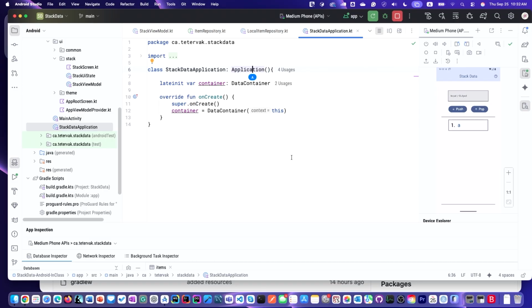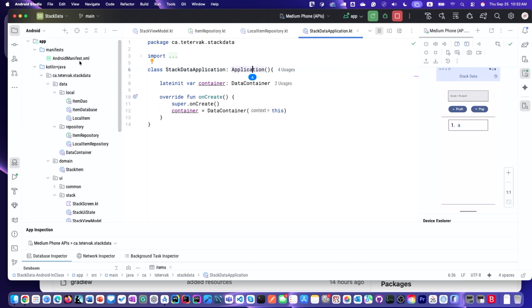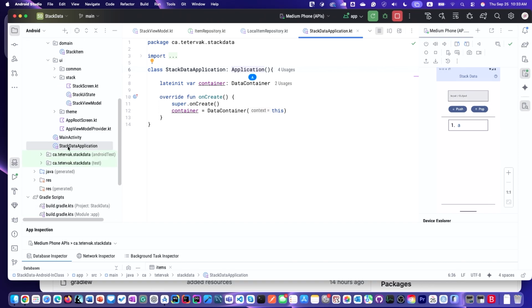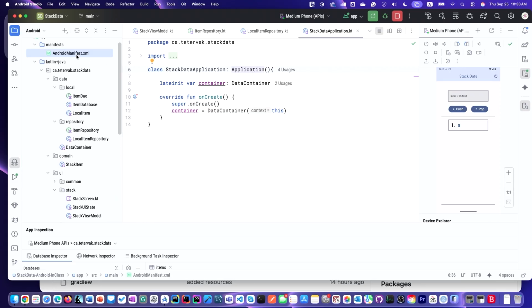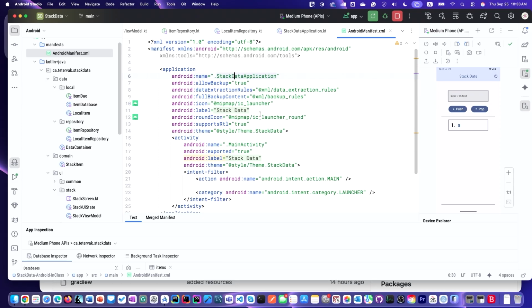Okay? Application class is global for your program. Don't put fancy stuff in it, it's designed just to have temporary references that you really have to have. When you create one yourself, this must be mentioned in the Android manifest file. If it's not mentioned, your program will crash. So this is absolutely a requirement. When you create an application class inheriting from Application, it must be mentioned in the manifest file as name and the name of the class. Absolute requirement, otherwise it will be an immediate crash.